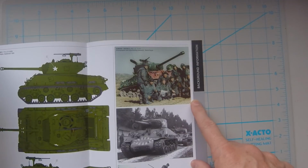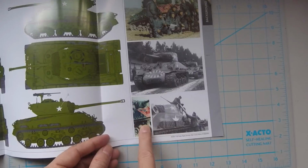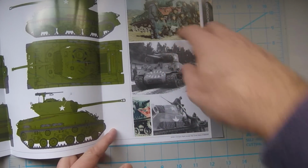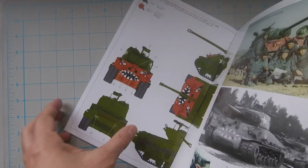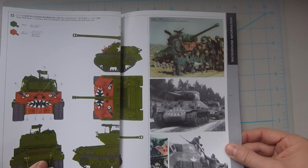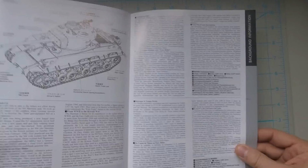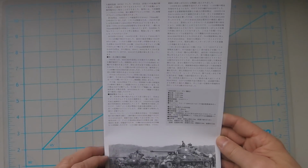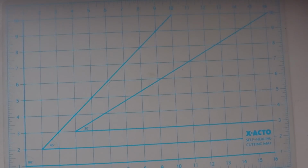Actually, it's a little bit cut off, I think, from the earlier other version they had, with some other black and white photos. And then another color photo looks like they dug up here. Yeah, that is a different photo because up here it's blocked. So it looks like they had a couple of color photo versions. Although that green color does look a little off, or that certainly doesn't look like olive drab. It looks like something a little bit brighter green. So I can see where the color, you know, is that photo accurate? And again, some information layout there, a nice little diagram layout.